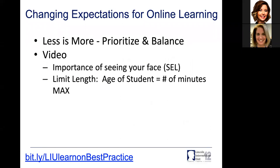Interesting information that we have been talking about in our office is the importance of the amount of time we're spending with our students. Best practices are telling us that through this online learning format, pre-K students should be doing 30 minutes of work max a day. Kindergarten through first grade, 45 minutes. Second through third grade, 60 minutes. Fourth through fifth, 90 minutes. Sixth through 12th, 30 minutes per teacher with a maximum of 3 hours per day.